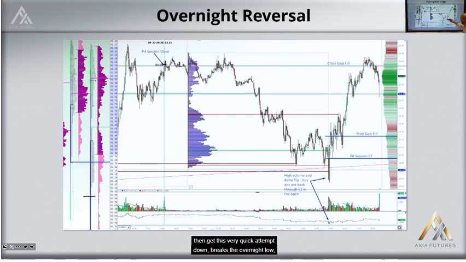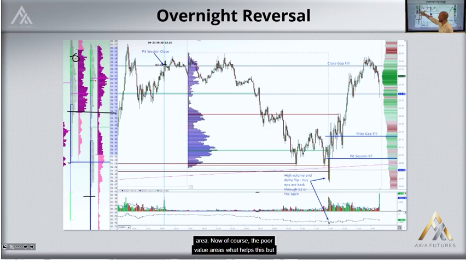And you then get this very quick attempt down, breaks the overnight low, straight back. As soon as that's happened, you can play the long from the overnight low or back through the open. As soon as you play back through the open, you can then play for the price gap, which is here. But bearing in mind that the close was all the way up here and you had this big sell-off in the overnight, to reverse all of the overnight trade, you can then play for the full reverse of range, or at least to look for the bottom of value and then the movement through what is a poor value area.